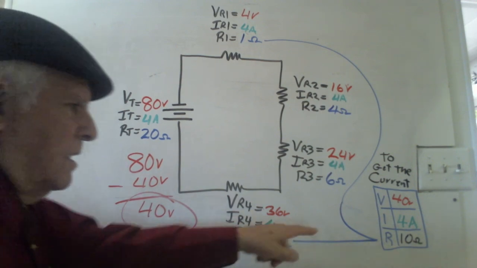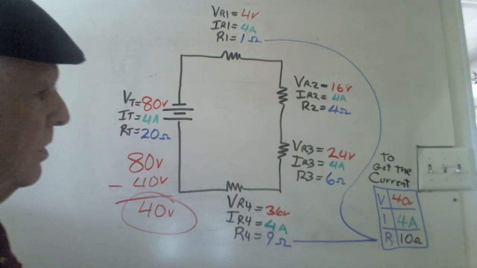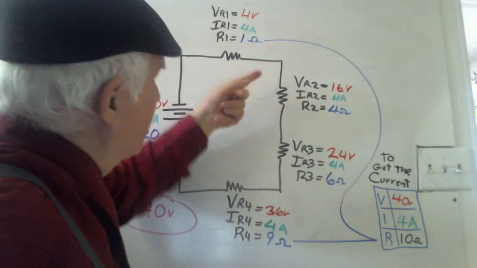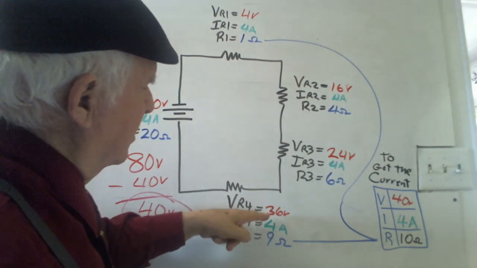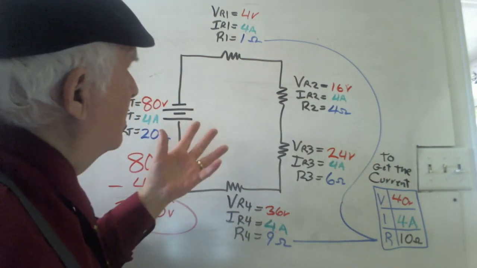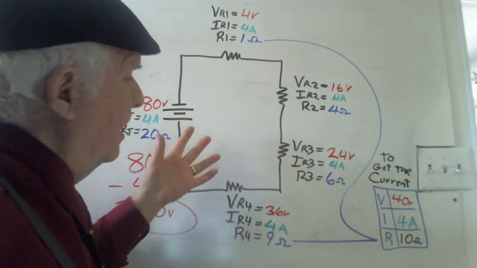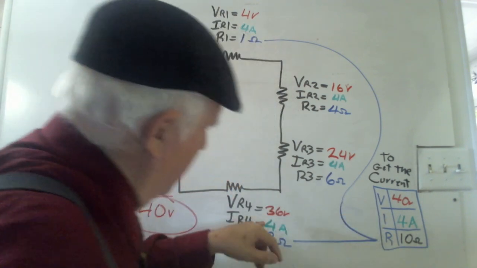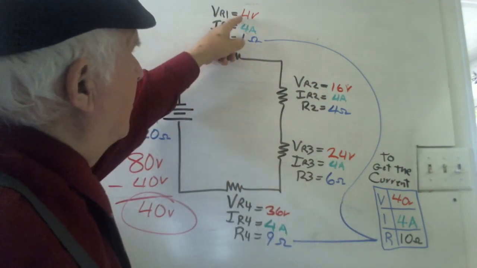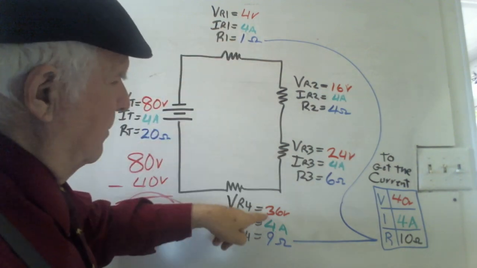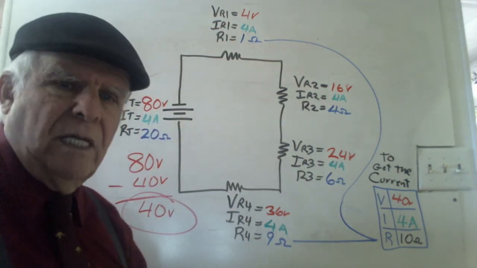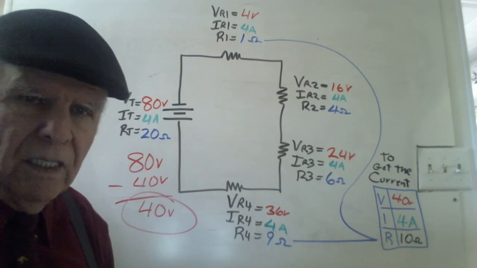I needed this to get the current, and once the current came through, I knew how to divide up the 40 volts, which was supposed to go on these two resistors. It turned out to be 4 and 36. It could have been 30 and 10 or any other combination. But once I got the current, then I knew exactly how much voltage went up here and how much voltage went down here. Now you might want to review this video and take notes on it a little bit, and that'd be very helpful.